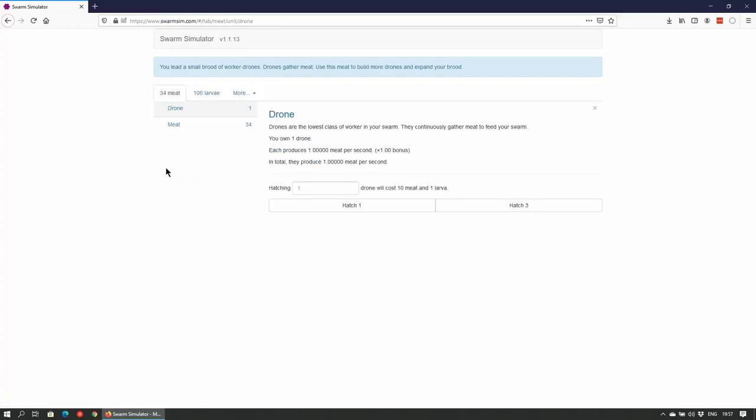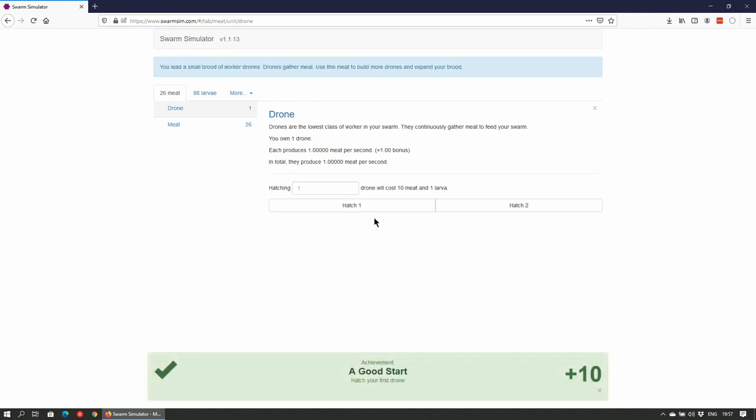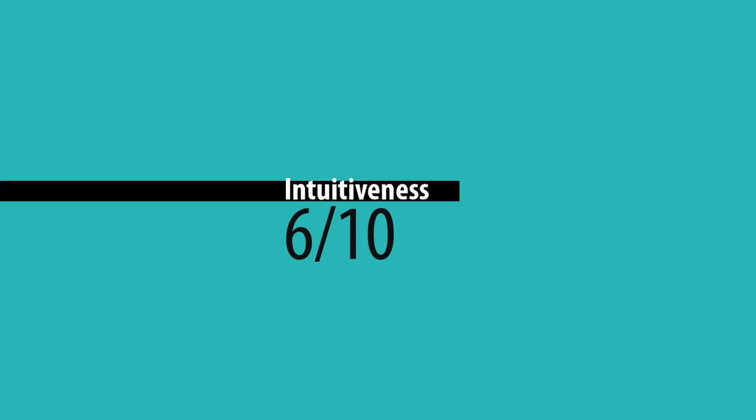Considering there are many text descriptors telling you what everything is and how to upgrade your swarm and capabilities, intuitiveness is quite high. Another very salient feature is the big colorful alerts that let you know what you've unlocked or achieved as you acquire an ability or a new feature. So not quite intuitive per se in the typical sense, but very good nonetheless. Intuitiveness 6 out of 10.